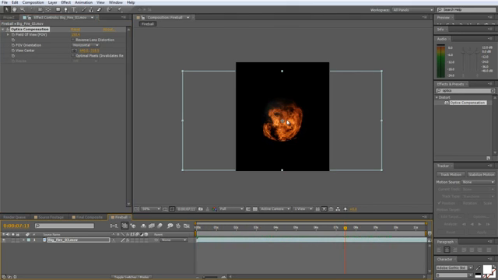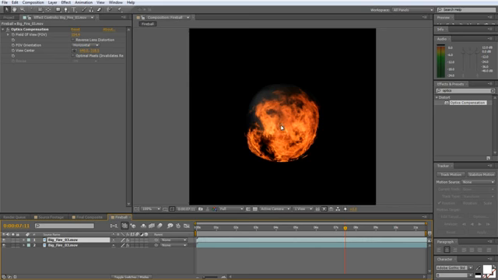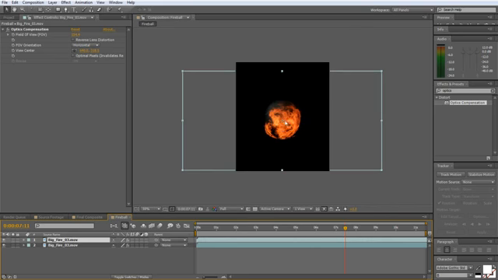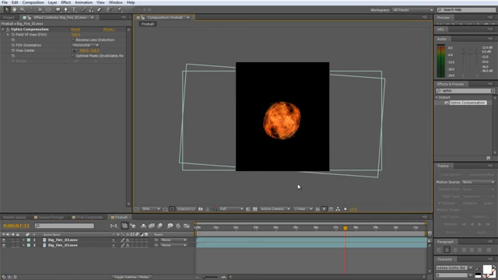You'll notice there's a little bit of a gap up here. So let's see if we can make this a little bit more extreme, more rounded. Then we'll go down to our fire itself and duplicate the fire. Since it seems that the center point is right in the middle of the fire itself, we don't have to worry about moving the anchor point. Hold down W to bring up the rotation tool, and then just drag the top one until it's opposite. I'll show you what this looks like.